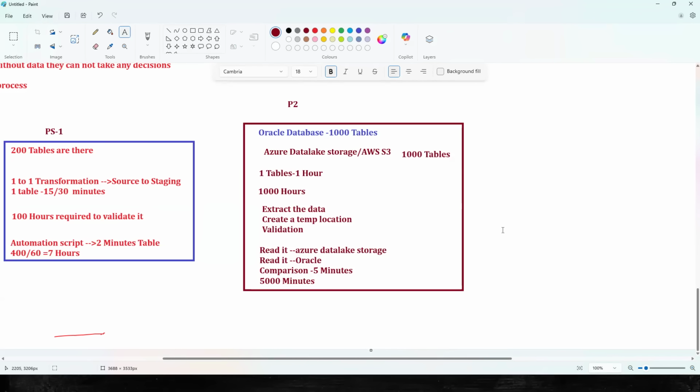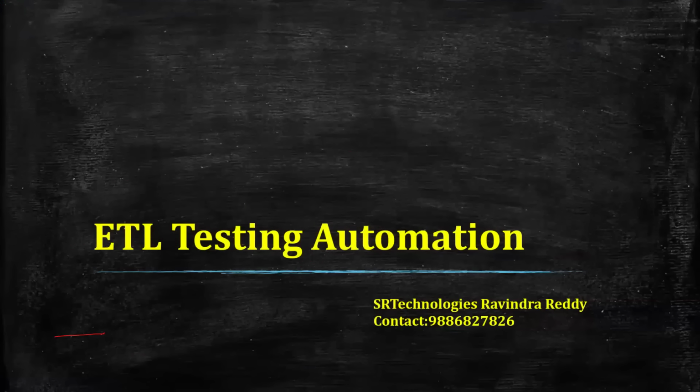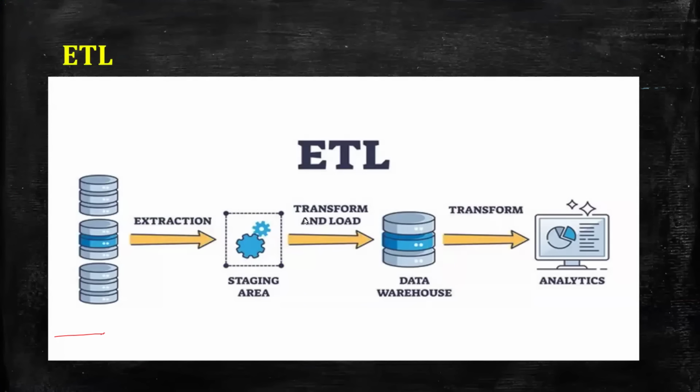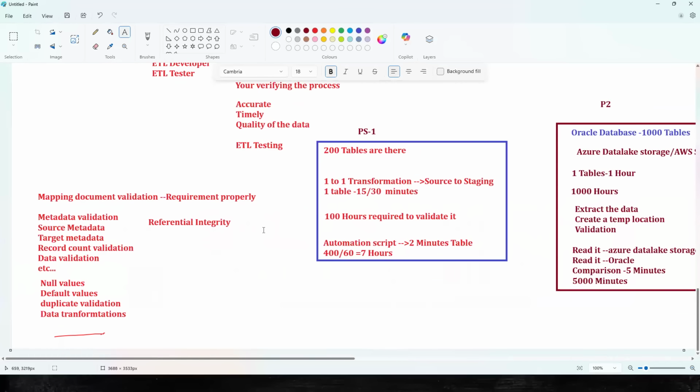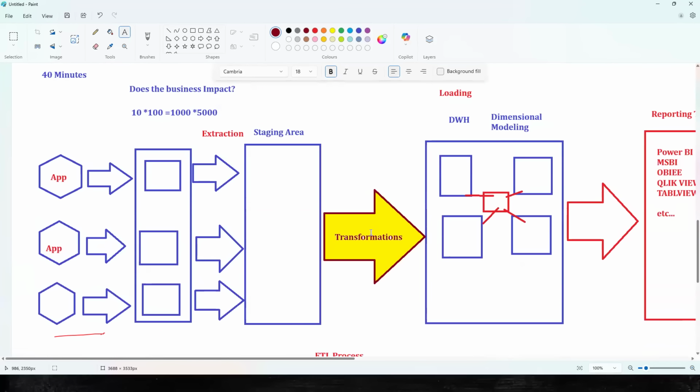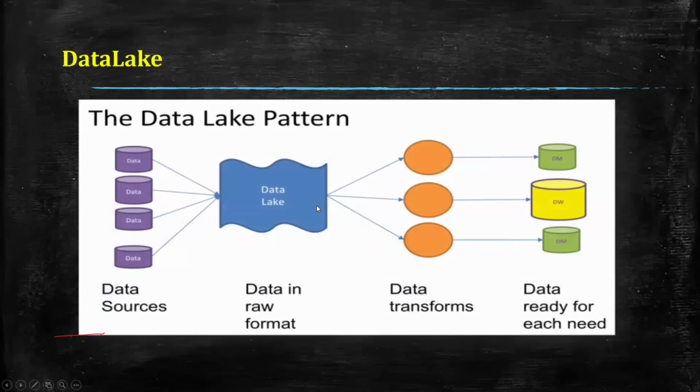So that is where actually, let's get into it here. I have already explained in Paint itself what the architecture is, all those things in detail. Now, sir, this is the ETL, and this is the data lake. Whatever I have told you.